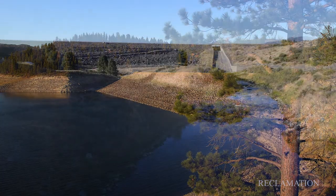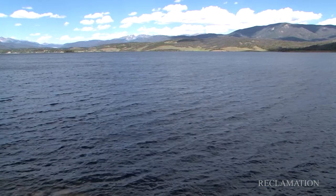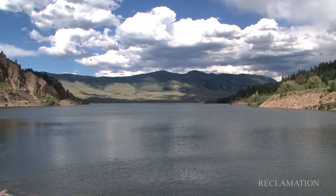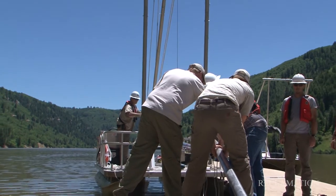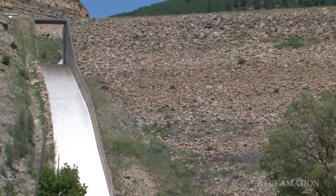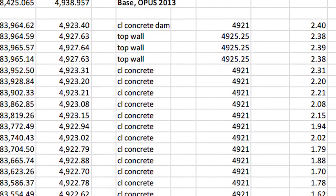One of the biggest limitations is just our capacity to do it. There are 300-some reservoirs in Reclamation's inventory, many more when you look at the whole federal sector and private sector as well. There just haven't been that many surveys, largely due to cost. These traditional methods require personnel on the ground to get to remote areas. As budgets are limited, we have to make trade-offs. For indirect methods, the limitations are simply that our estimate is based on the quality of data available for numerical modeling or watershed runoff estimates.